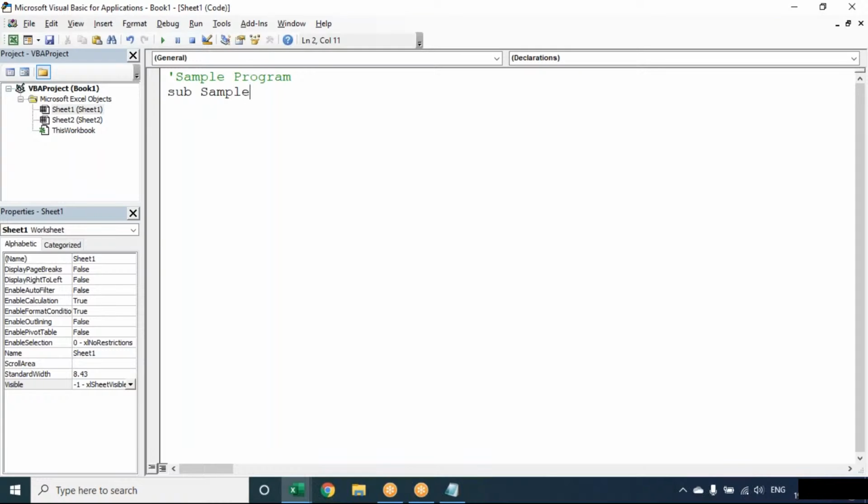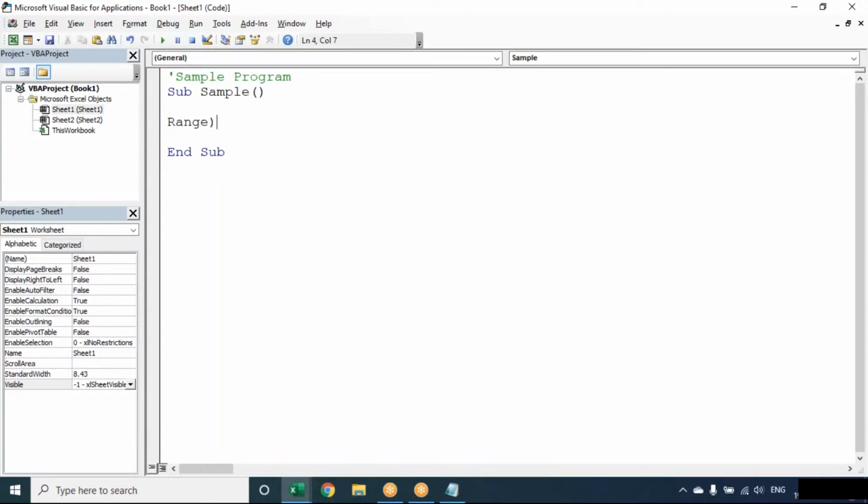So what are the rules in the macro name? Those are applicable here also, because whatever macro name we give automatically becomes the subject name here. So subject name is nothing but acronym. Subject name is maximum 255 characters, no spaces, first letter should be an alphabet. See, after giving the subject name and pressing enter, look, the brackets open, close and End Sub came automatically.